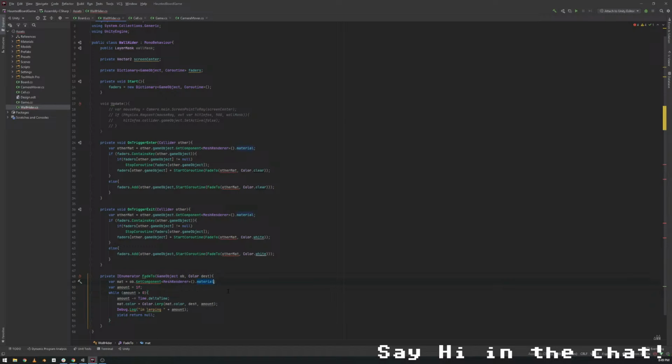Could they all be fighting? Because it's not shared material. Shared material is the material of all of them, like the main material. Let's give it a try. Change this to game object, change this to game object. Shoving some code around. Hopefully this doesn't make a copy and modify the copy.